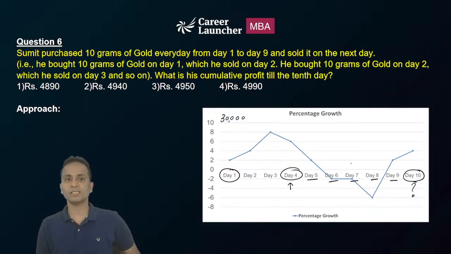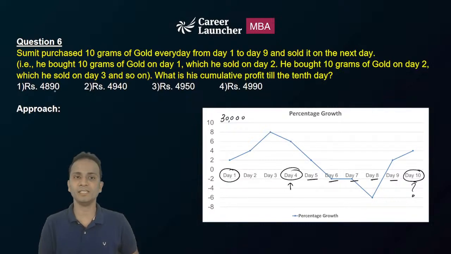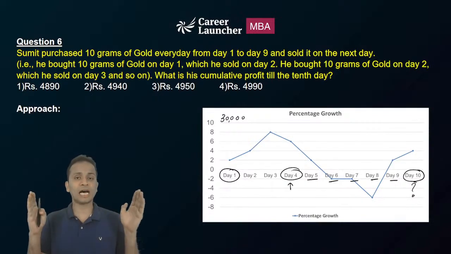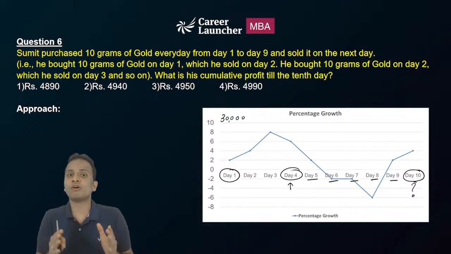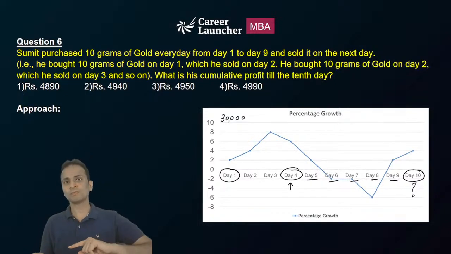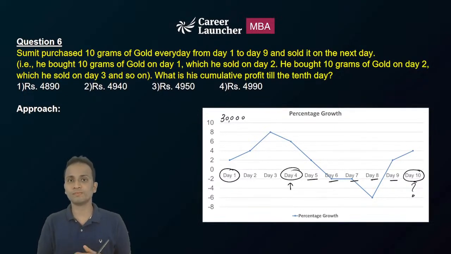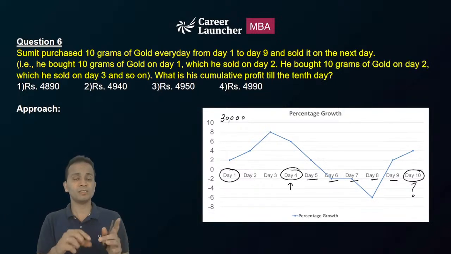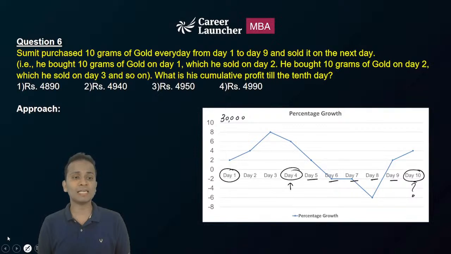Okay, right? Because here, if you look at the options are 4,890, 4,940, 4,950, 4,990. So all the 4 options are within a range of 100. Okay, so the type of approximations that I was doing, right? You cannot afford to do more approximations than this. ऐसा ना कि आप like approximate answer calculate कर लो, but there is a gap of as low as 10 rupees in these two values.